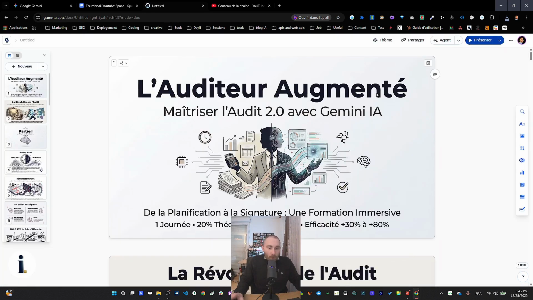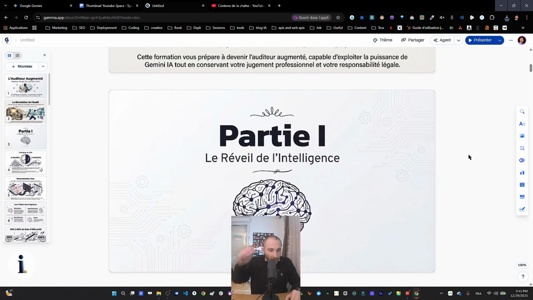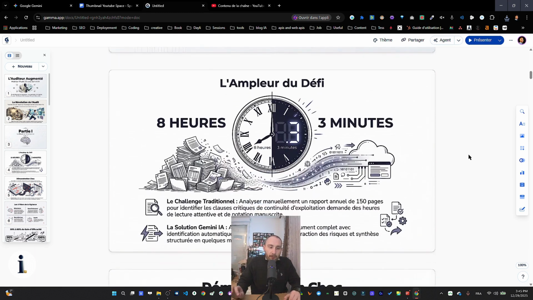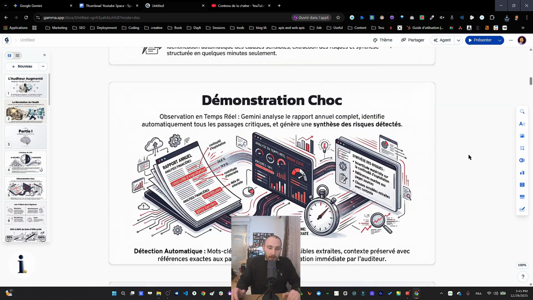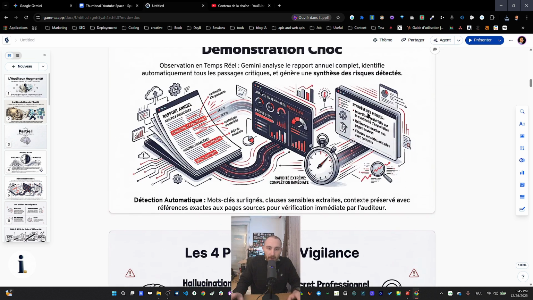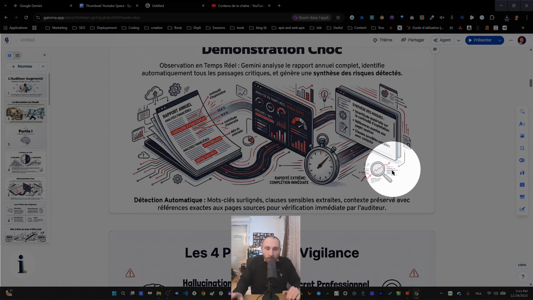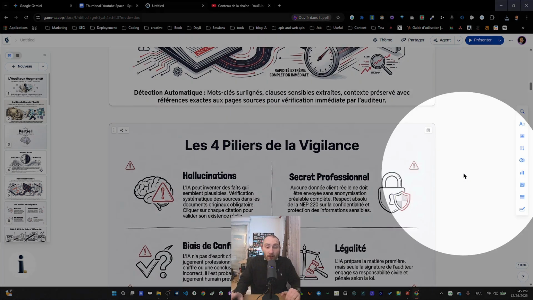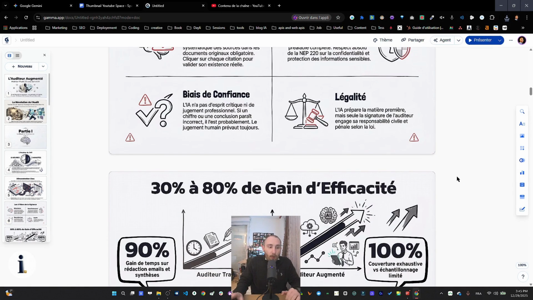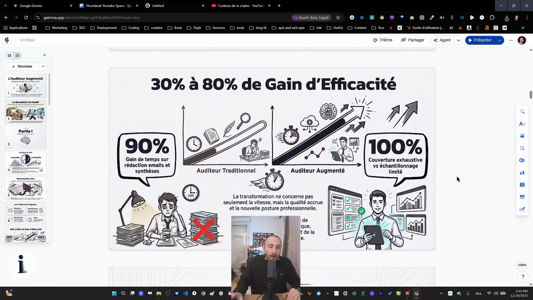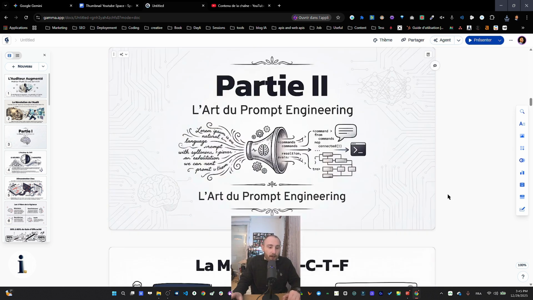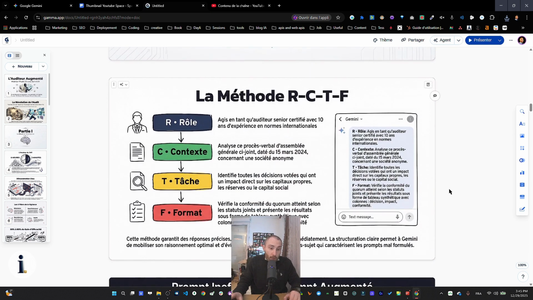And if I show you another example, you can see that, look, with a style that's completely different, we still have visuals that are super well done, parts that are well separated, information, and I don't necessarily see many spelling mistakes, which is often the problem we have in general with artificial intelligence. We really have something of very, very high quality, very vibrant and very unique too, if I may say so. I really like what I see here.